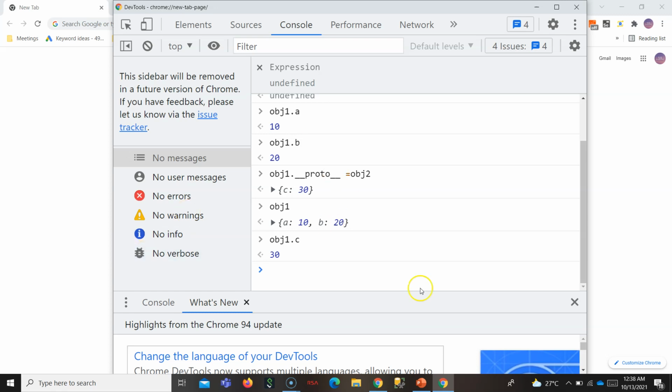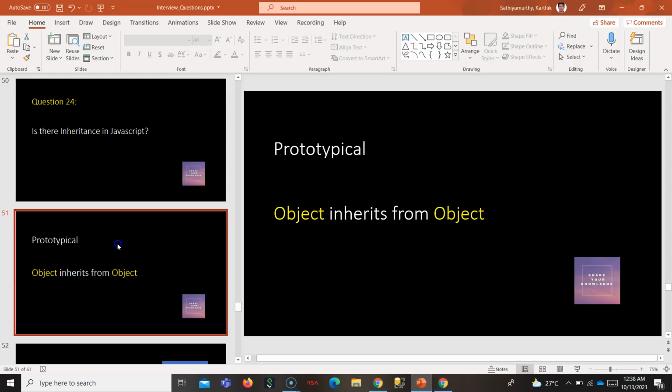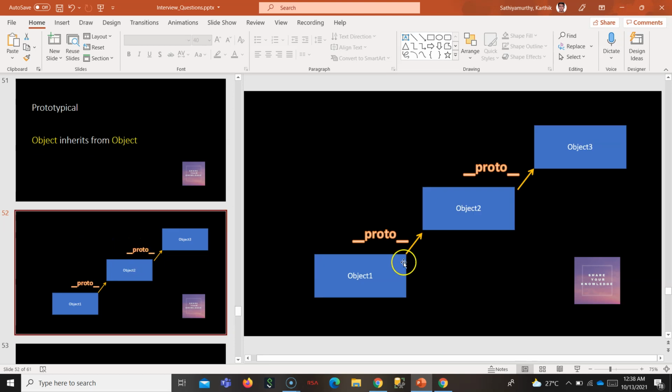Fine, let me show how we can do it. So this is the prototype chain. To object 1's proto we have set object 2. Now what the engine will do: if you are trying to access the value of C, first it will check in object 1 whether the value is present. If it is not present, it will go to its proto.